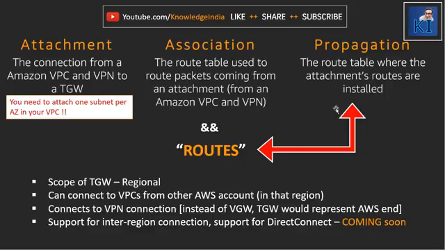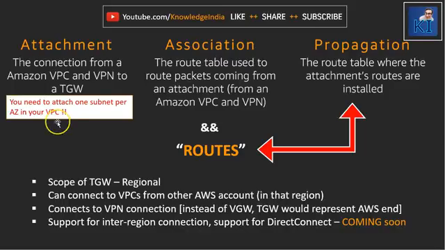Okay, so before we go to the demo, just last things. What is the scope of transit gateway? It is regional. It's a regional entity. You create it in a particular region, and understand within the TGW, when you create attachments, they are zonal.